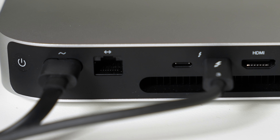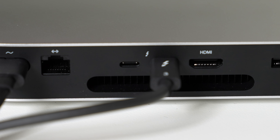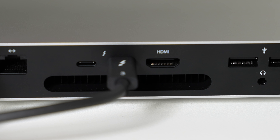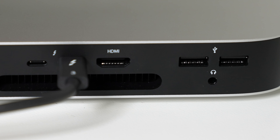Let's get down to the basics. I think the one reason why so many people are just downright picking this computer over other M1 Macs is how versatile it is. The port selection is currently the best out of the M1 Mac lineup, and you could get by with even just the two USB-A ports, two USB-4 Thunderbolt ports, the HDMI port, the ethernet port, and of course the headphone jack.